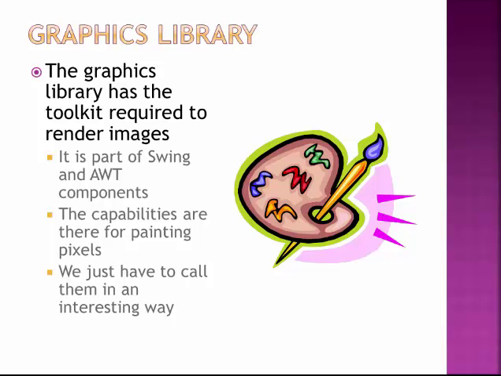So the library it's coming from is something called Swing, which is Java's own version of creating graphical user interfaces, and the prior, initial library called AWT, or Abstract Windowing Toolkit. Now within those is the ability to do painting, and when we talk painting, we're basically making pixels in different shapes and colors and things like that. There are amazingly cool 3D libraries in Java. We're not anywhere near that yet. We're just going to do some nice simple line drawings and a little bit more complicated than that.